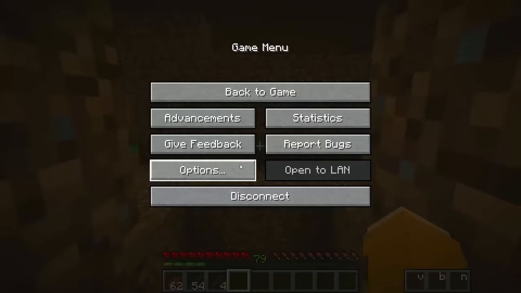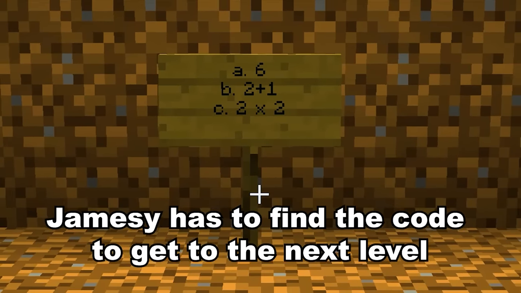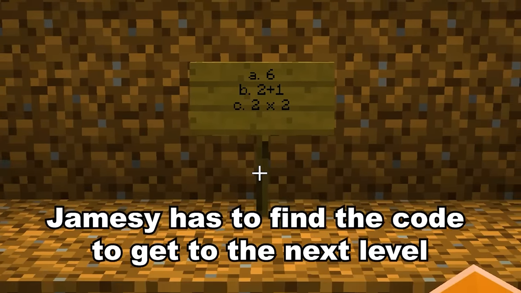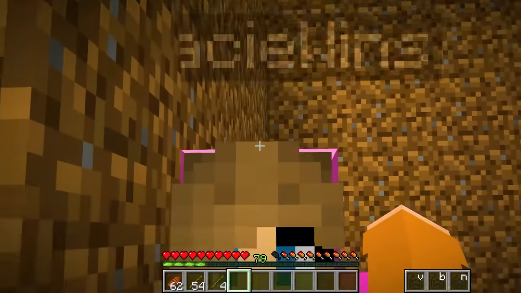Okay, I do see a sign though. Oh, it's a bit far away. Let me zoom in. There we go. Huh, 6, 2+1, and 2 times 2. Do I have to guess which one's the right one? Well, maybe that's the code for the chest. Oh, I know. I'll give you a hint. There's only 3 numbers that you need.